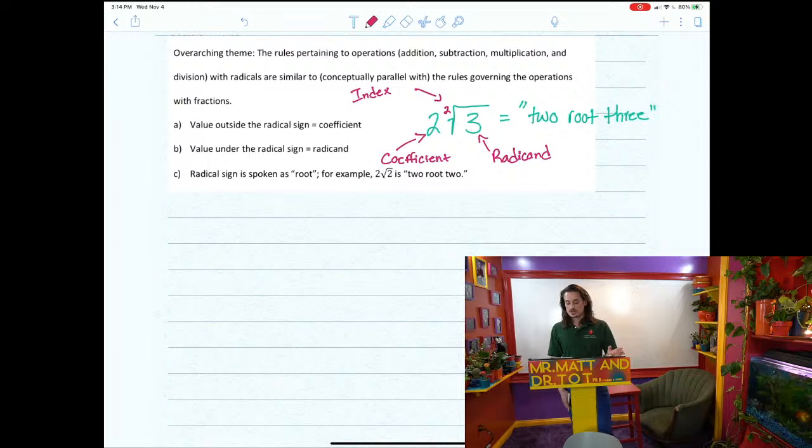We're also going to talk about how to simplify radicals, and that's going to be in line with the rules involving finding the LCM and GCF that we went through in lesson 3. Primarily the prime factorization of the radicands will give away what values can be factored out from underneath the radical sign and placed as a coefficient. But more on that in a little bit. If there's any questions, then please let me know.